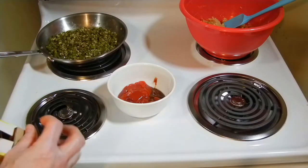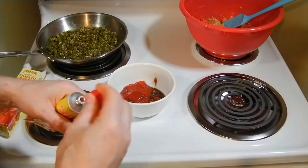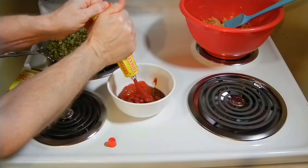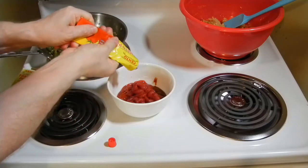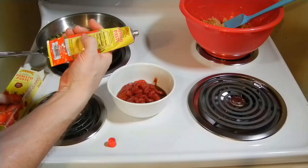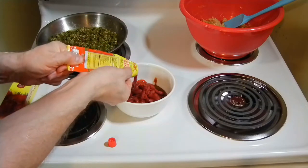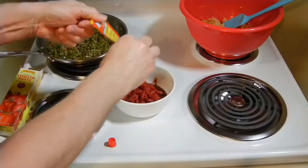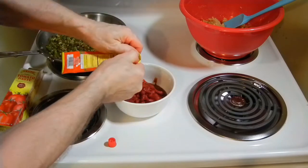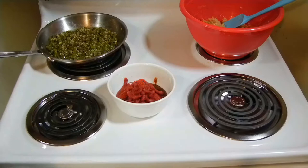And finally, the tube of tomato paste. Basically, I just squirt the whole thing out. As a half a cup would be 4 ounces, and this is 4.8. What did it say? 4.56, sorry. And that, my friends, is the glaze.